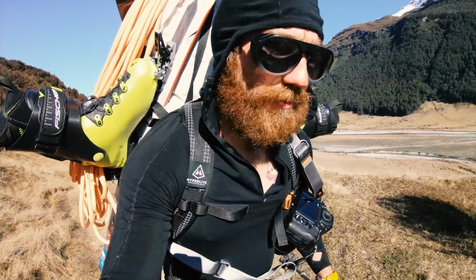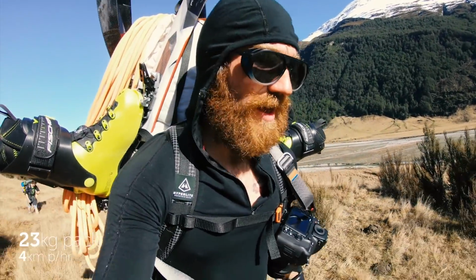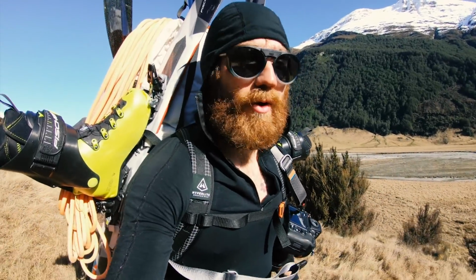With this pack, I'm able to average about 4 kilometers an hour on flats. Uphill, however, is a lot slower.